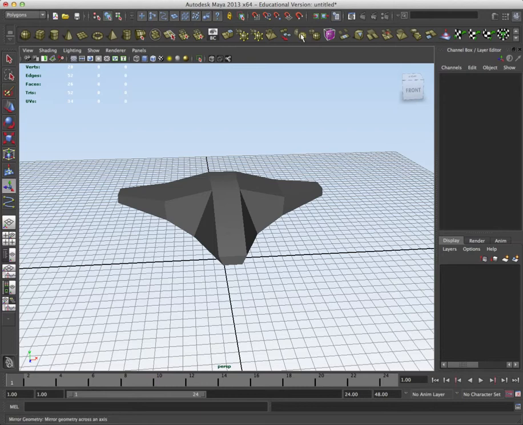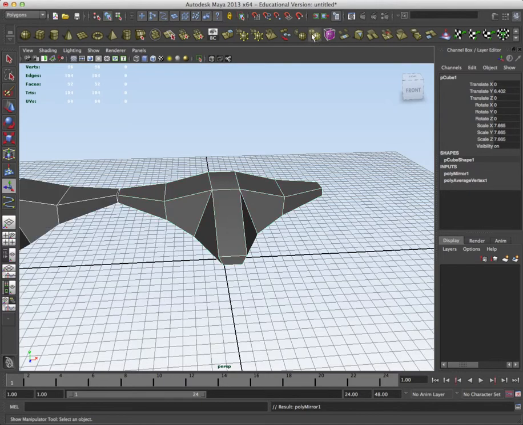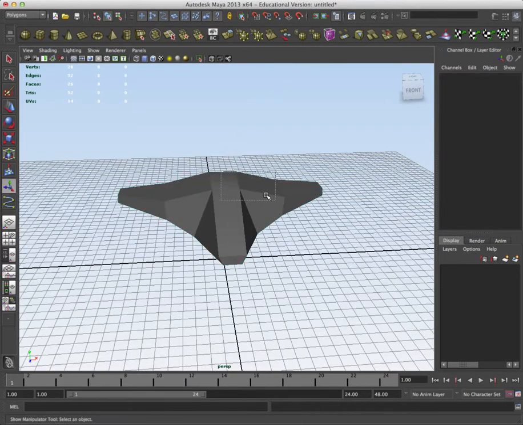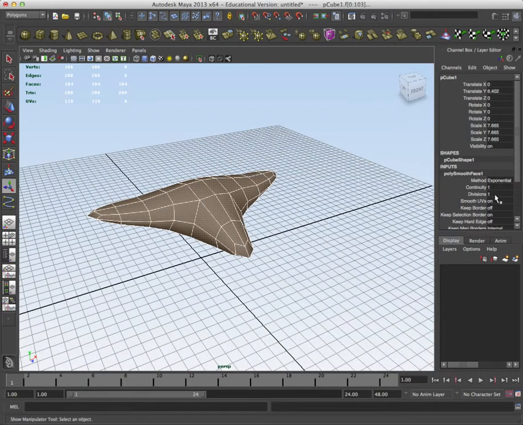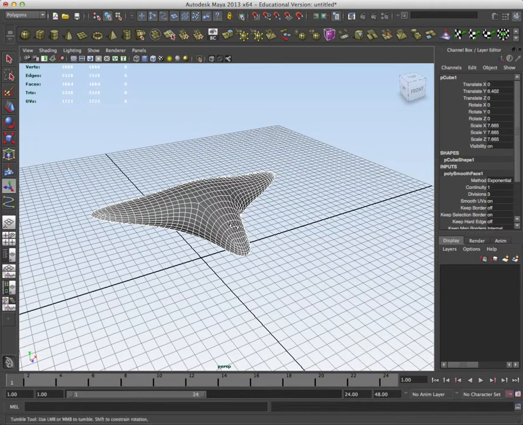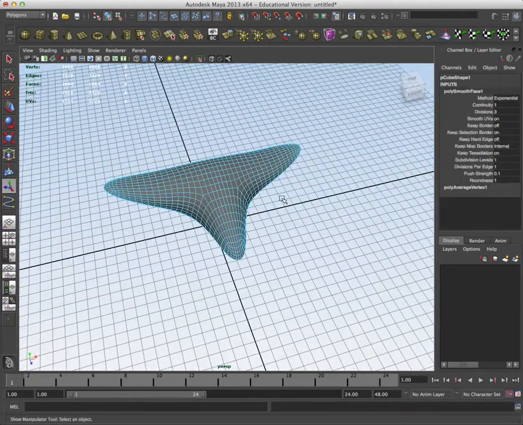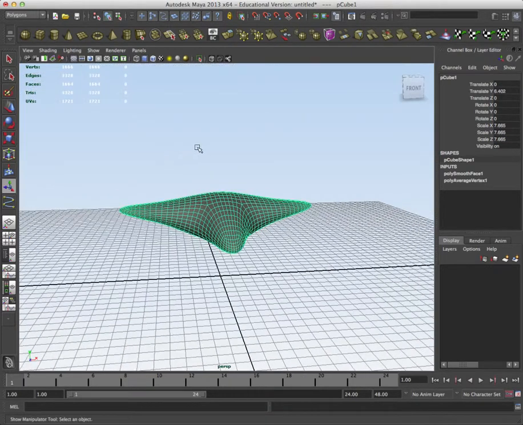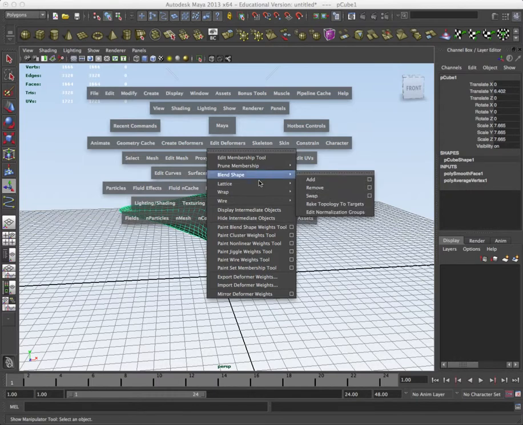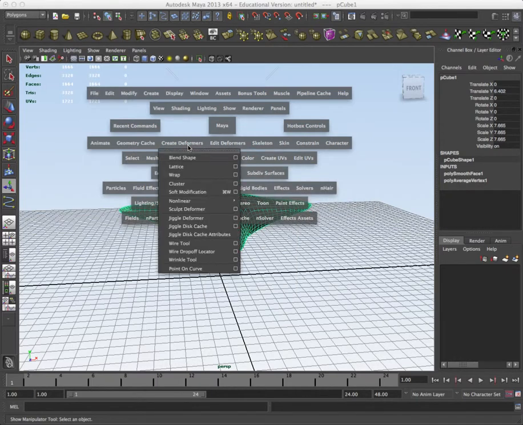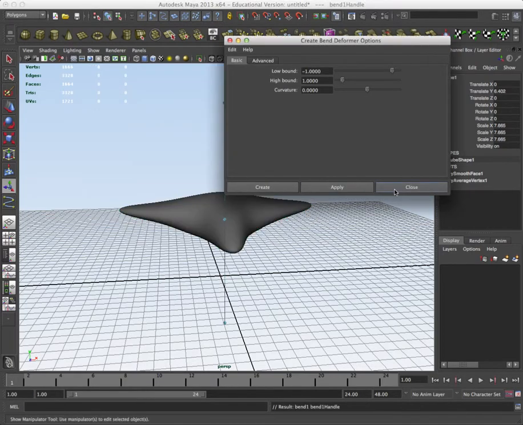That's not what I was looking for. There we go. So a few more. I'm just putting a smooth on here. So the smooth is part of the history, and so you can try out different things. All right. So then if I put, let's say, a bend deformer on it, so deformer, nonlinear, bend, and okay, apply.